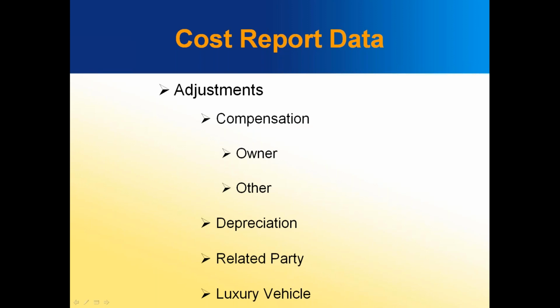One of the other areas that we see is the luxury vehicles. And what is considered a luxury vehicle, we follow the IRS guidelines as far as the dollar value of that vehicle. So something like a Mercedes or a Lamborghini per se, any of those are very costly and fall into the luxury component. Medicare is not saying you can't use vehicles in running your business or that you can't have them as an asset. What they're looking for is to limit that and not paying for the luxury component of the vehicle.